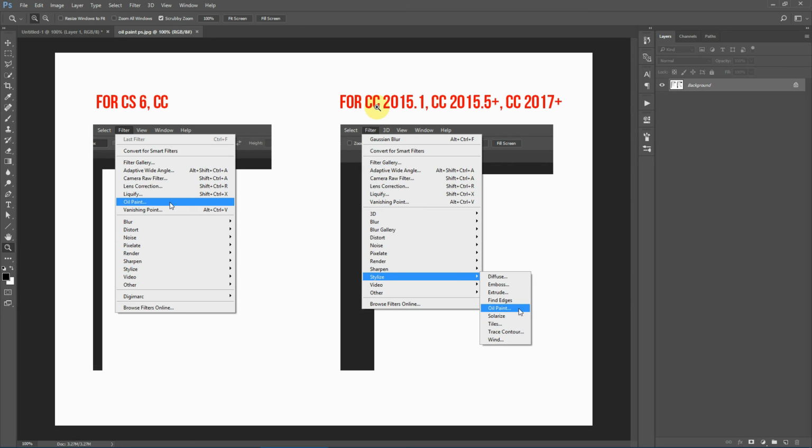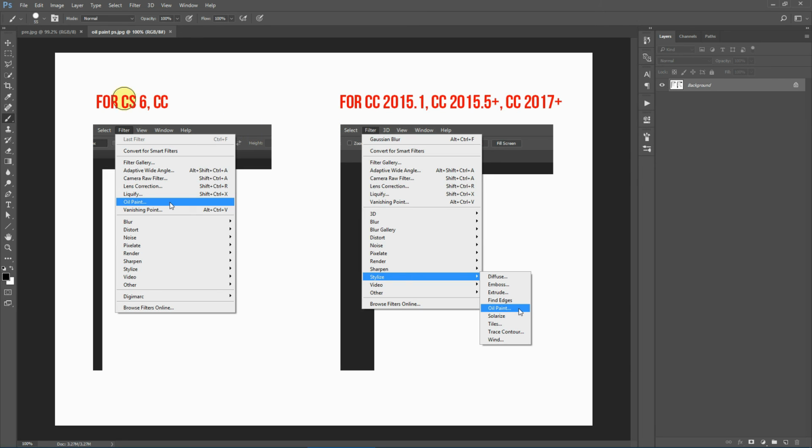Well, as we are done with the examples, one thing we have to note is that this action uses the Photoshop oil paint filter plugin. So you need to make sure that you have this oil paint filter available. The oil paint filter was first introduced in CS6 and it was also there in CC 2013, but it was discontinued in the CC 2014 and CC 2015 versions. So if you have either of those two, CC 2014 or CC 2015, then this action will not work for you. This oil paint plugin was again reintroduced in CC 2015.1 and it's present thereafter. So if you have any newer Photoshop version, then this action will also work for you.